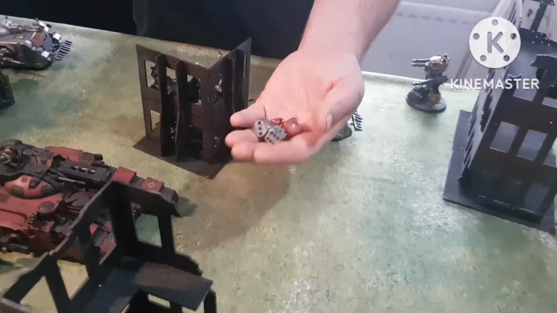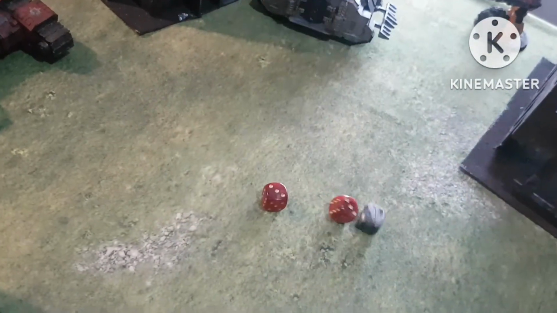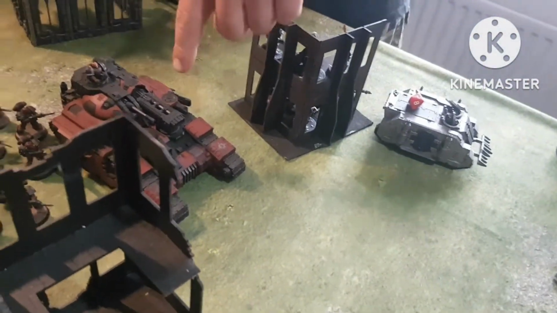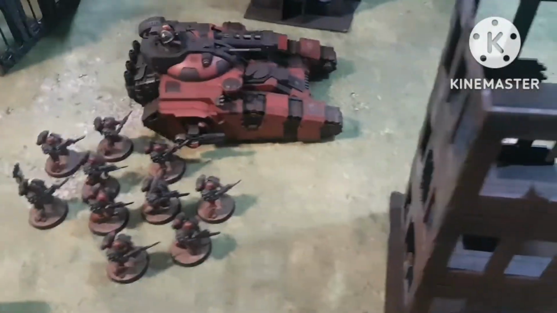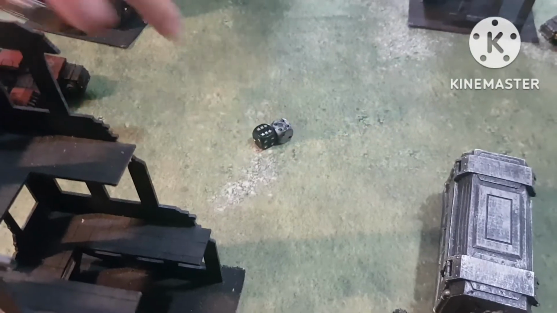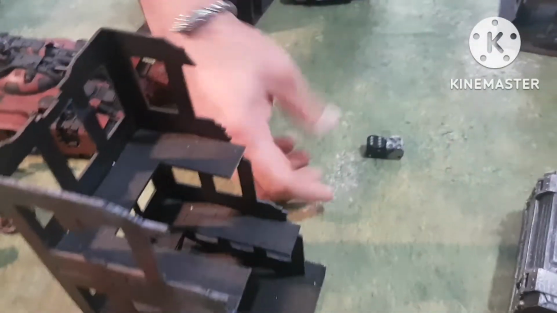What are we going to do first? We might as well do the lascannons into that one. Yes. So I'm hitting on fours because I'm night fighting. Nothing. Oh, miss. Lovely. So then, the coaxial one first. Yeah, we'll do the coaxial autocannon first, because we found out from SM battle reports that coaxial actually makes the main gun twin-linked, which I didn't know about. So what is it? Only if you get a six? No, as long as you get a single hit. A single hit.